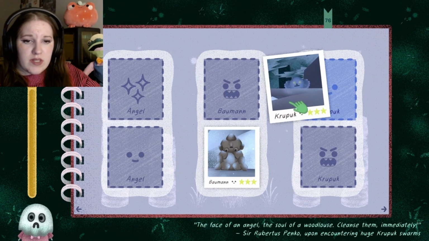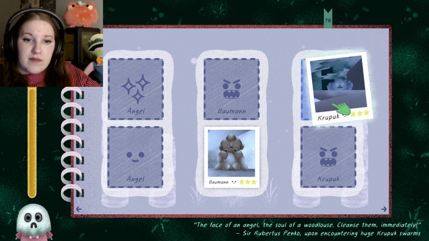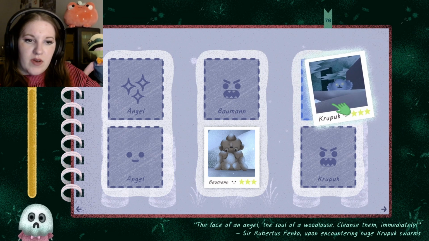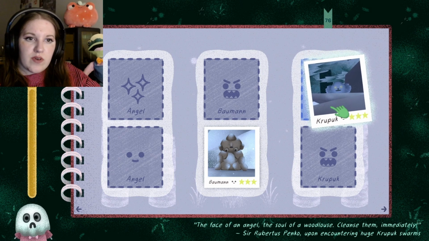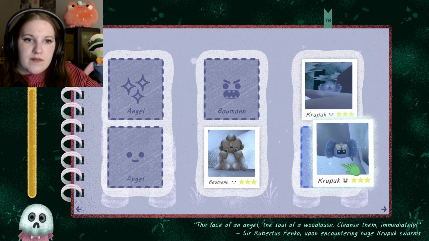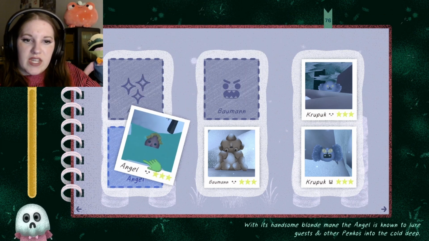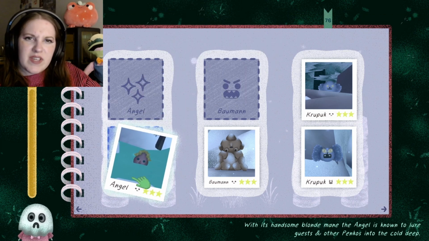Krupuk. The face of an angel, the soul of a woodlouse. Cleanse them immediately. Sir Rubertus Penko upon encountering a huge group of swarms. Oh yeah, they're little really aggressive little bat guys. Wouldn't say they have the soul face of an angel, but they remind me of like a cat.